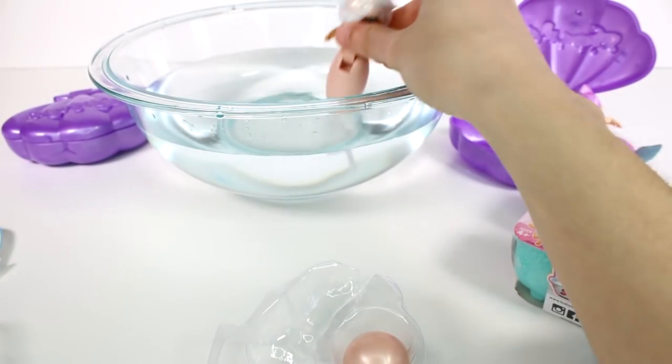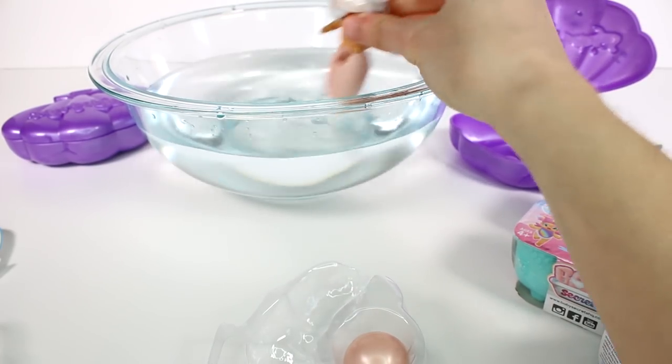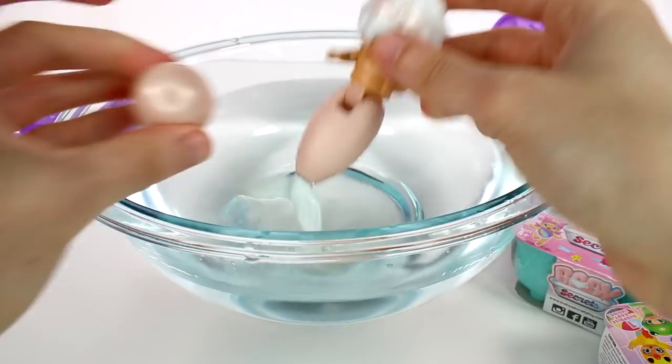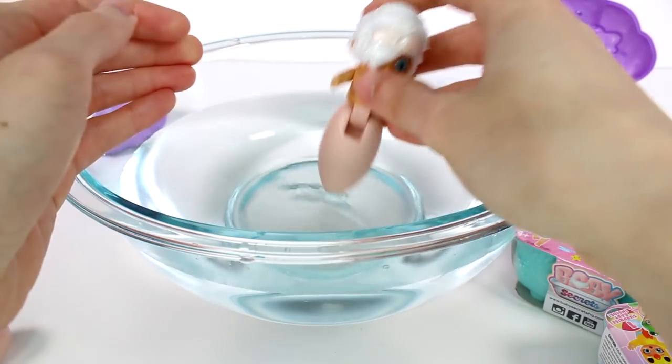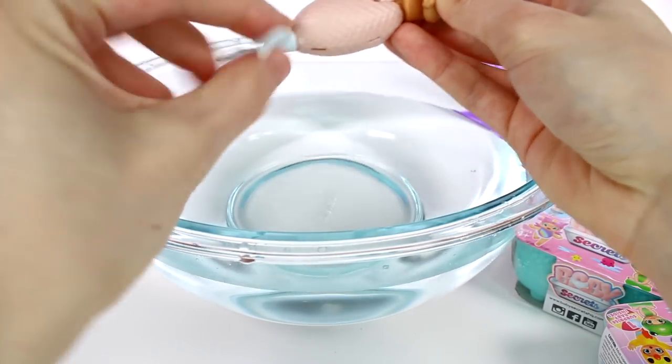So let's see, I'm just gonna see if we have a boy or a girl. I'm gonna guess it's a boy, but it'd be really cute as a girl. I really like how on this one, the pearl matches the decor, the accessories, but it looks like we have a little boy here. Let's go ahead and wind this up.